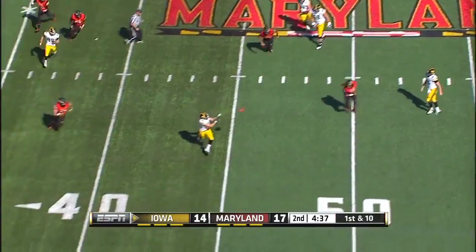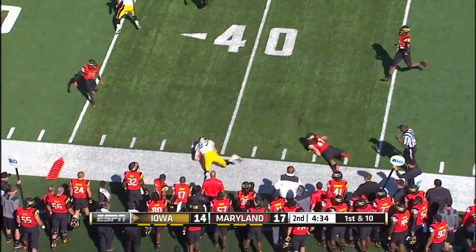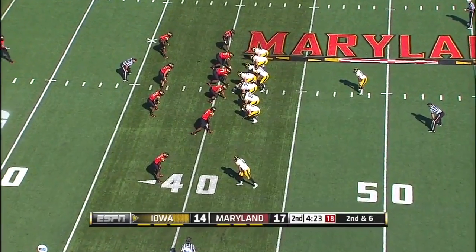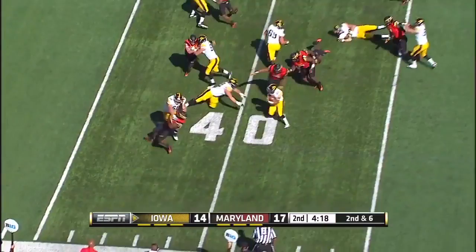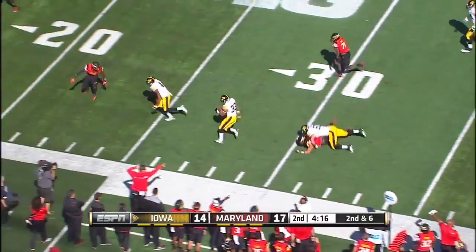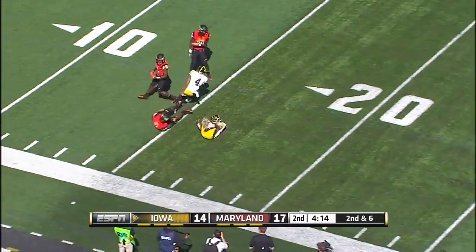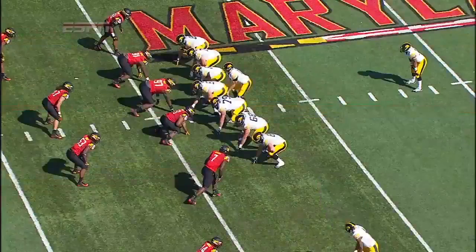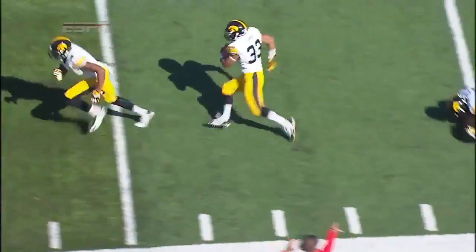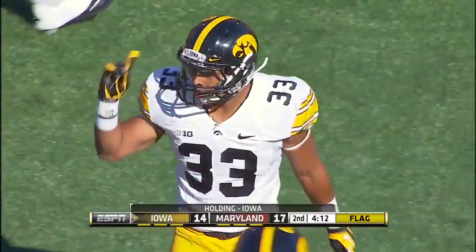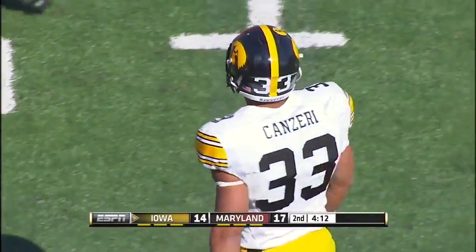Play action, looking for the tight end. Off the end of the line, it's Jake Duzey. Kanziri, nice opening to the left side, bursts into the second level. Kanziri inside the 20. He cuts better. He's a little quicker. He's a downhill runner. He's a between the tackles runner, but he has the ability to cut. When these offensive linemen get downfield, get their blocks, Kanziri's a guy that has that extra burst to get past guys. Is there a late flag?